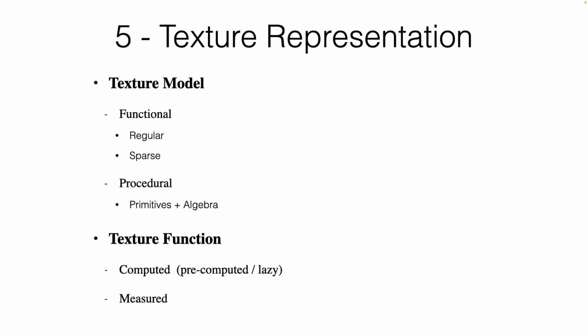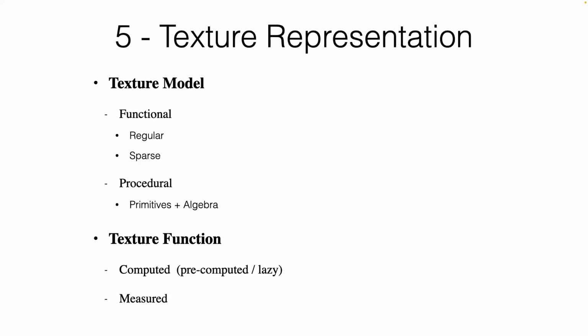And also, the texture function can be computed or measured, because if you sample the texture and put it in a table, you have the measured data, then just look it up. But if you have some procedural texture, or something that you are doing some computation, like a shader graph and things like that, you can either pre-compute some things, but you can also do lazy evaluation, because there are some parts of the texture that if you're not going to use for an image, you don't need to do it. And then with lazy evaluation, you compute when you need and you store in a cache, right?